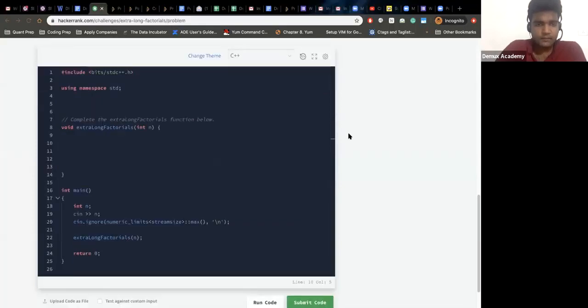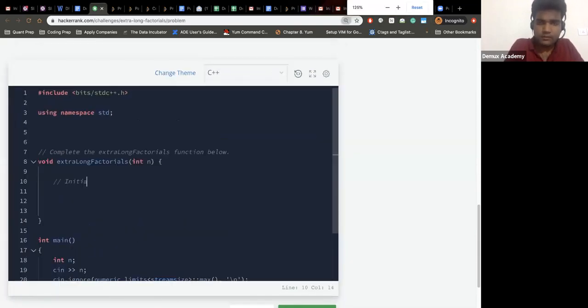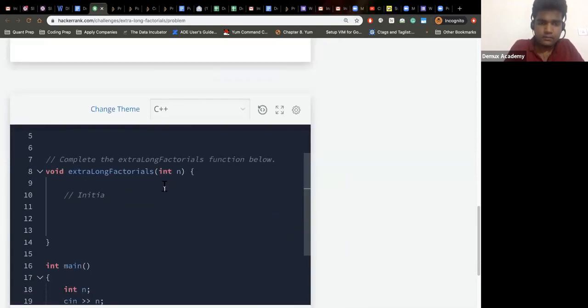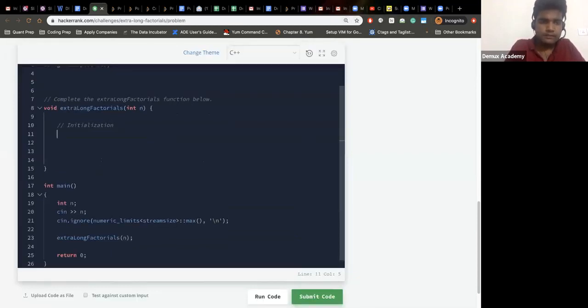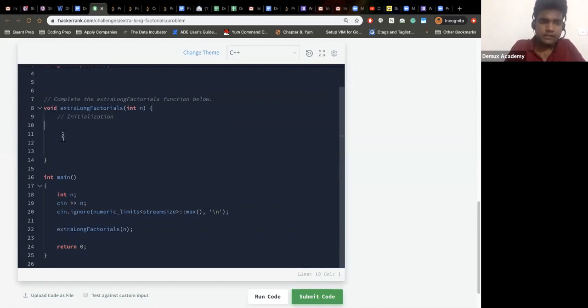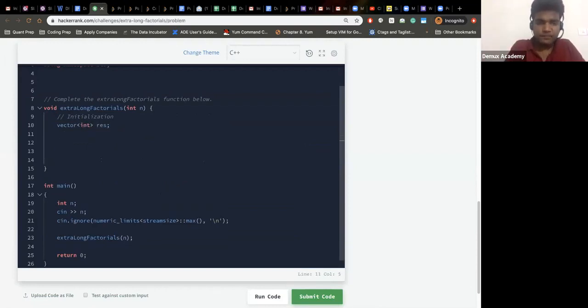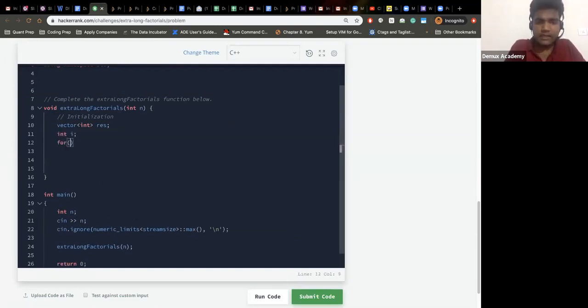So this is the screen and I have to compute this. So I will first initialize a vector. This is the initialization. Okay, should I increase the font? These two steps. So I will initialize it. And the way I will initialize it is I will have a vector which will be my result. I don't have any element right now in the result. First I will initialize it. How do I initialize it? I have an iterator. I will extract digits of n.